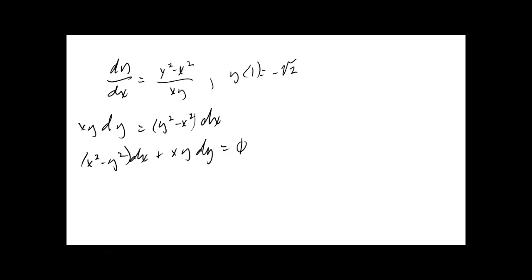How do you know that that's not separable? Because you just quickly look at it. There's no way you can get this only in x or only in y. This one, you could divide out an x here and move it over here. But this has x and y tied up with plus and minus, and that's not going to separate. So it's not separable.